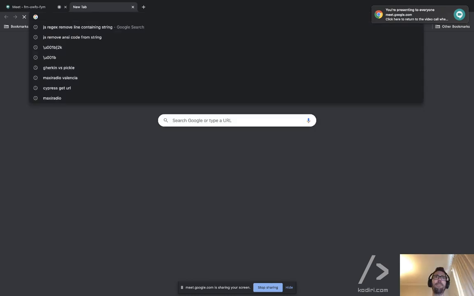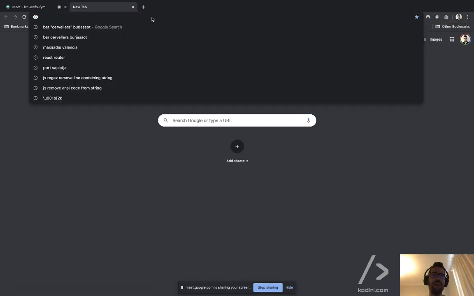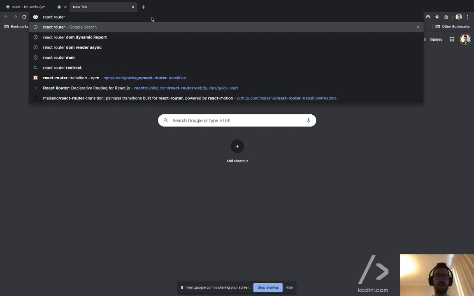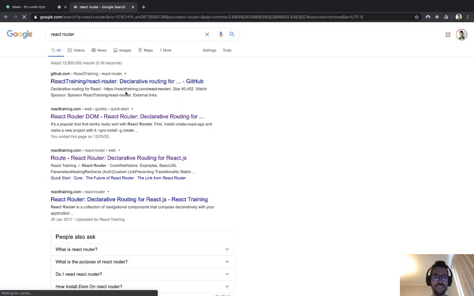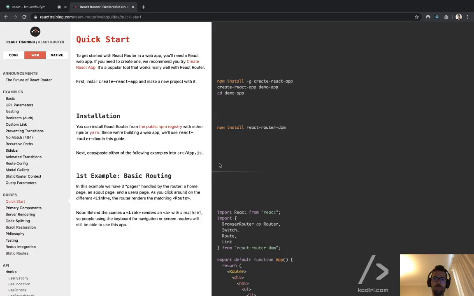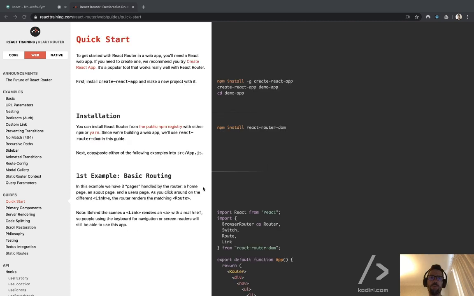So what is React Router DOM? This is the de facto standard way of dealing with navigation using React. So if I go to Google and I search React Router, or React router, depending on your accent, then you'll find a very nice article called reacttrending.com. That's what I'm going to do today. This article, which is quite interesting, and I'm sharing with you right now on Slack, will show you how to start working with React Router DOM.